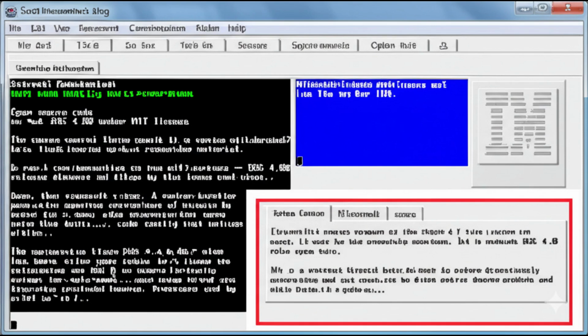Different goals. Kind of. IBM was very focused on its hardware, its architecture, like the PS/2 line. Microsoft was maybe thinking more broadly about software dominance across different machines. So compromises were made in DOS 4. Yeah, and those different strategies eventually led to them going separate ways, especially with IBM pushing OS/2 later on. And OS/2 connects to this other thing mentioned, multitasking DOS, MT-DOS. That sounds intriguing. It really is. MT-DOS was this branch that didn't really get a wide release. And this new source code release helps shed some light on that whole relationship.